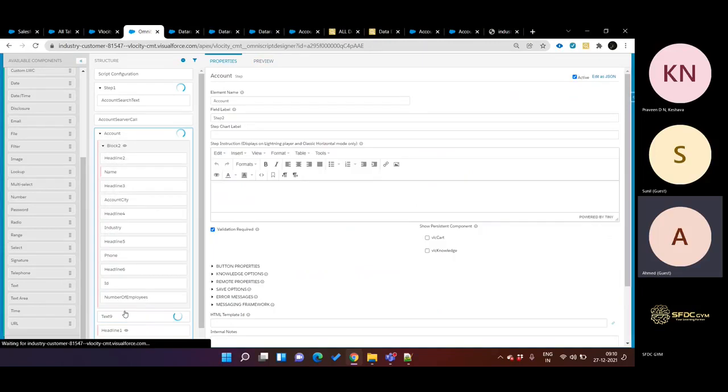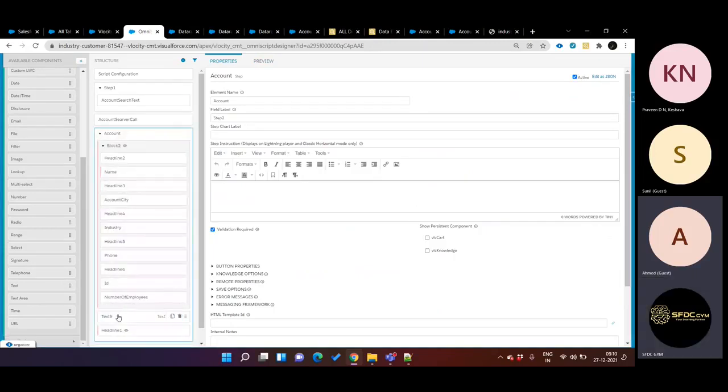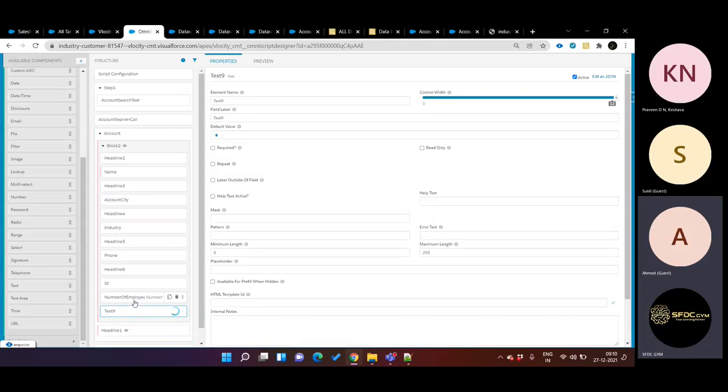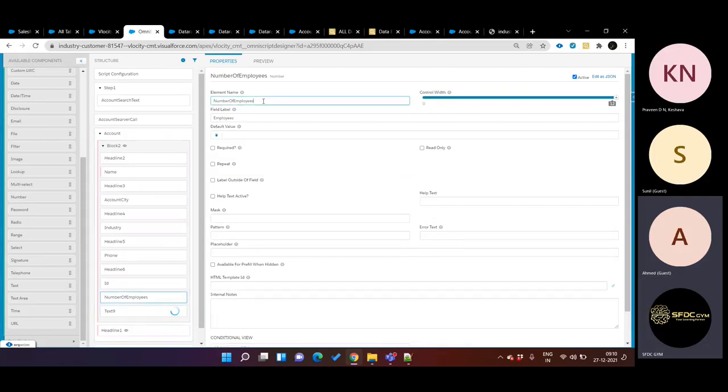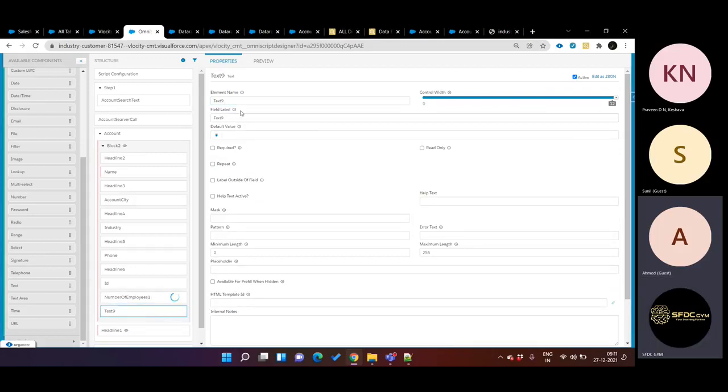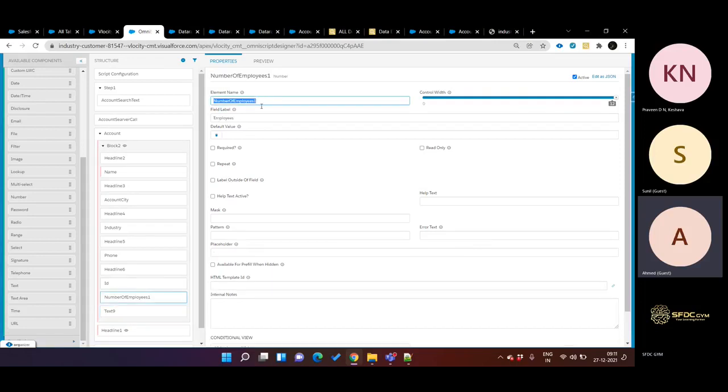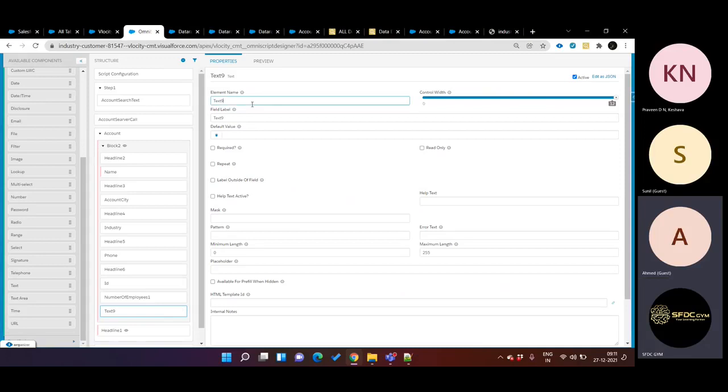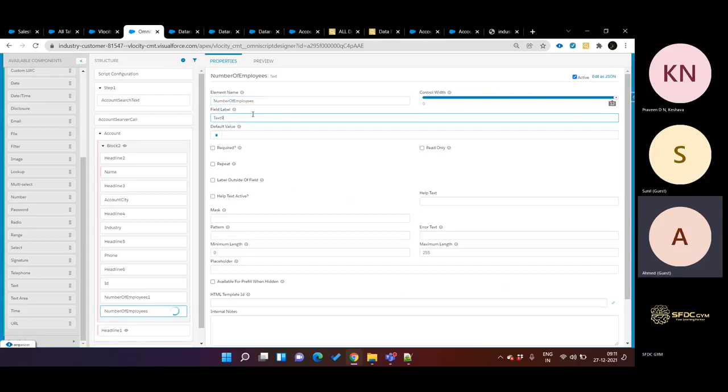Let it save. And here I'm using employee one, and in the text, I'm using employee. So now it will not return any value in this node.